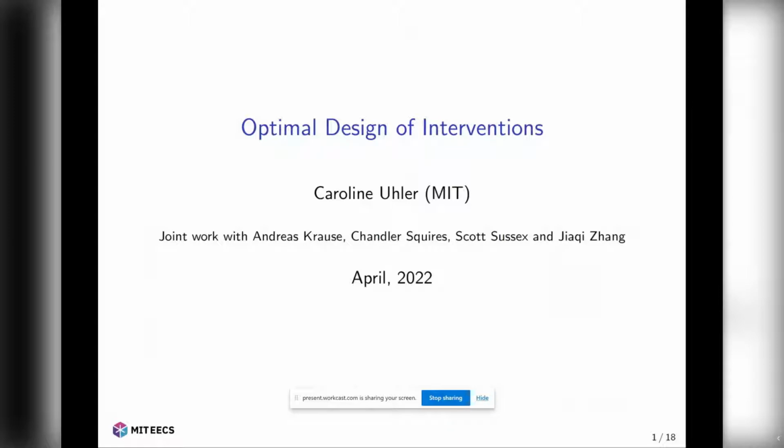So what I wanted to do is, again, just introduce a bit of the problem of what we've been looking at. So for us, it has mainly been thinking about genetic interventions and this huge space of possible perturbations that you can do when you're performing genetic perturbations. As I said before, particularly, you also care about questions like combinations of genes. And then, of course, it will never be possible to perform all of these interventions.